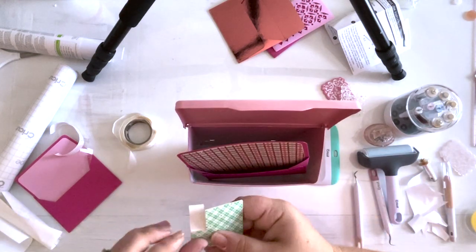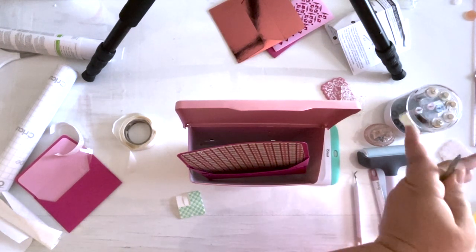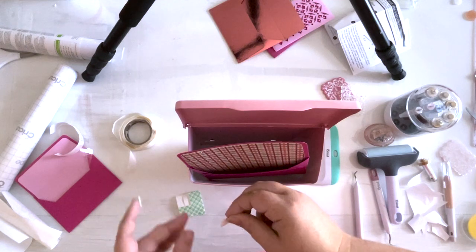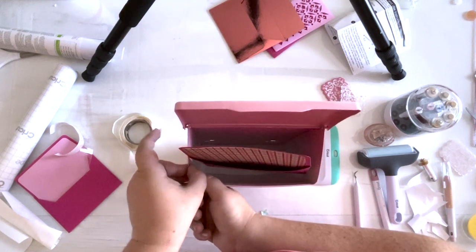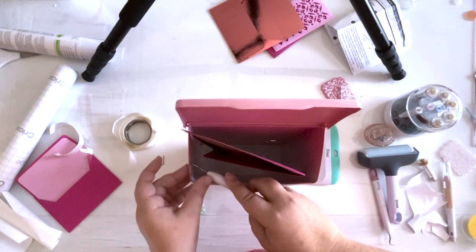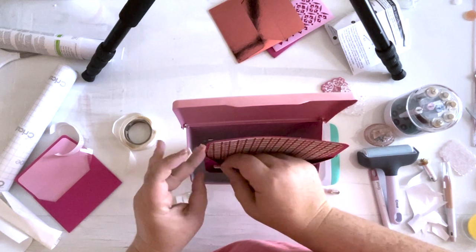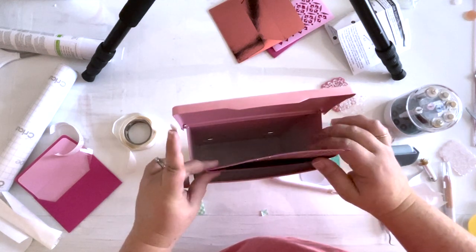These glue dots are very sticky. I'm going to use part of a foam square. We don't really need the whole thing for the top. Honestly, I don't even know if we need the top one. It may just be an eyesore. Yeah, it's not really even touching there. For some reason, this one piece of tape out of all my envelopes is just not sticking. So let's repurpose that foam square here.